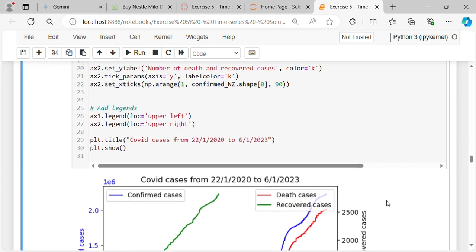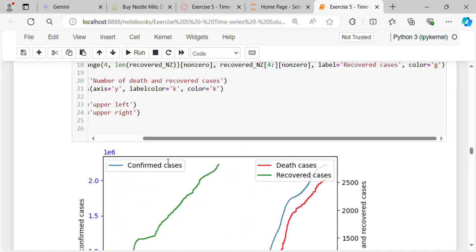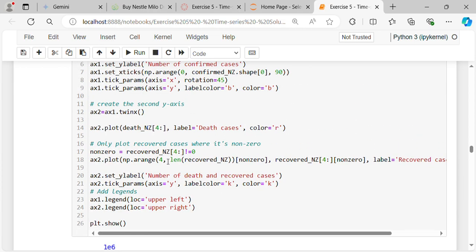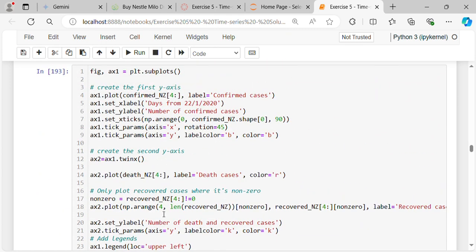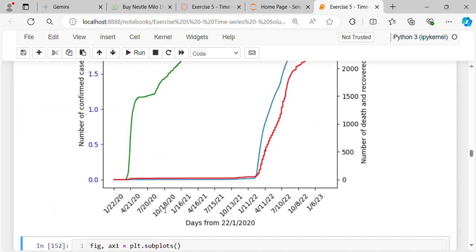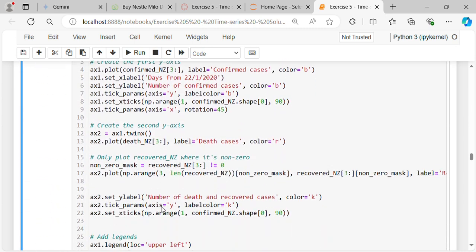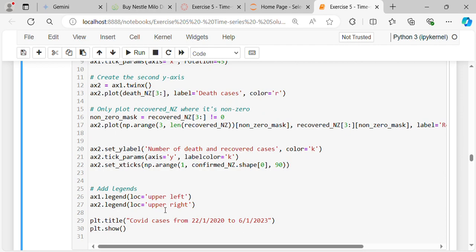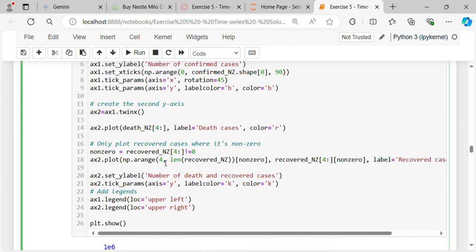Let's not do from there. Let's do it from 0, the range of the x-axis from 0 to length of recovered New Zealand.